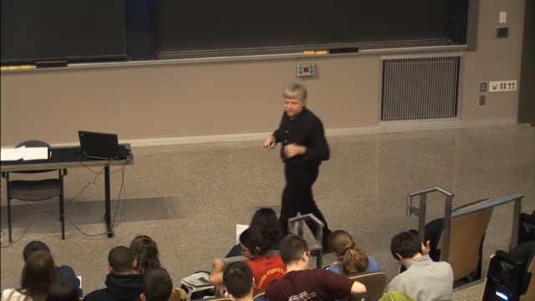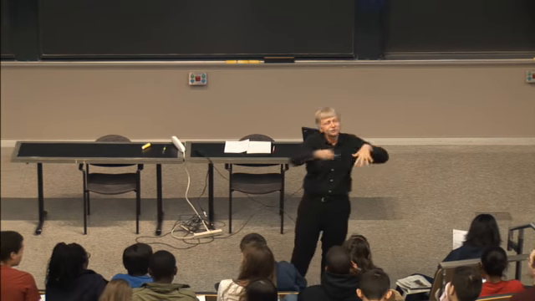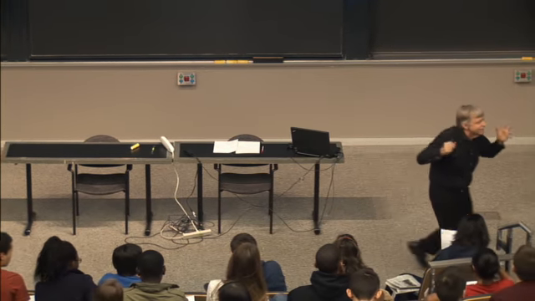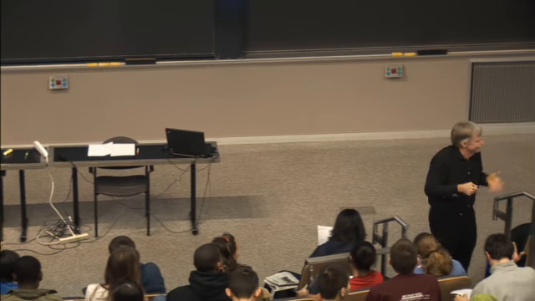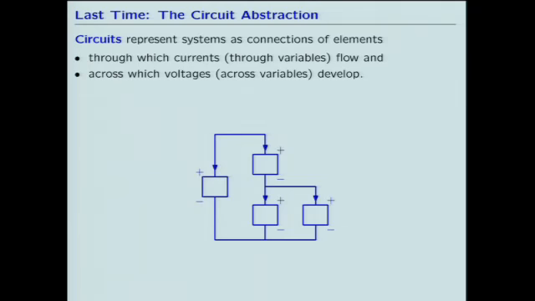Before launching straight into something new, though, I'd like to recap where we are, under the assumption that you may not have been thinking about this exactly currently. Last time, we took our first look at circuits. Circuits are very different from the kinds of things we've thought about before. Before, in programming, in linear systems theory, we thought about blocks that had well-defined inputs and well-defined outputs. Circuits are different. Circuits are all connected together.